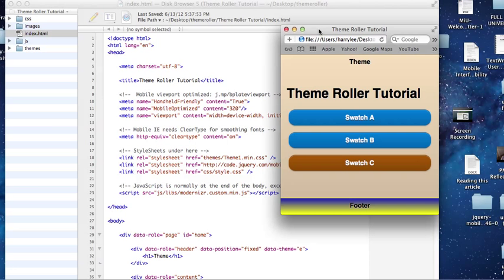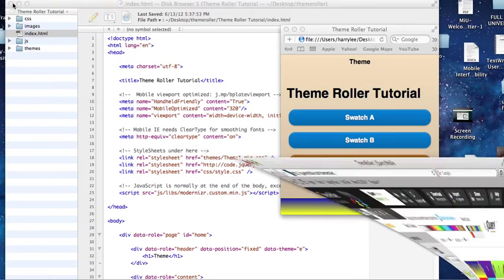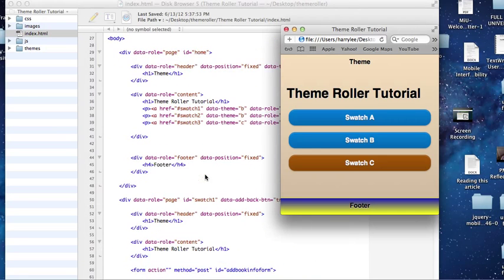And let's do one other thing here. Let's actually make a change. Let's say we are going to take a look at that. Let's say we want to apply this blue, this purple, to one of the buttons. So that's a B. And let's say we want to apply it to this button here.